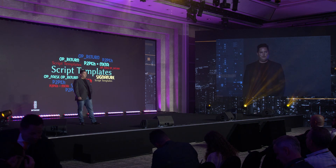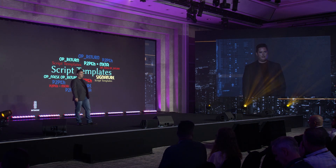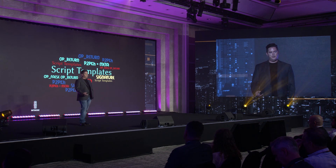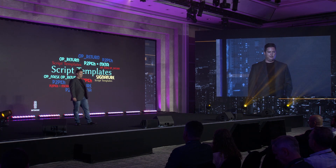One area where we've focused on keeping everything modular is with script templates. We have a specific section of the code kept in a single package that allows you to easily define different script templates. We've been stuck with the same handful of templates for a really long time, but that is changing very soon. An example of why this architecture has been really useful is with the release of op-false op-return and how that script will be changing things in the future. We were able to add support for that to Keyring very quickly — it only took a couple hours of coding to change that, maybe less.